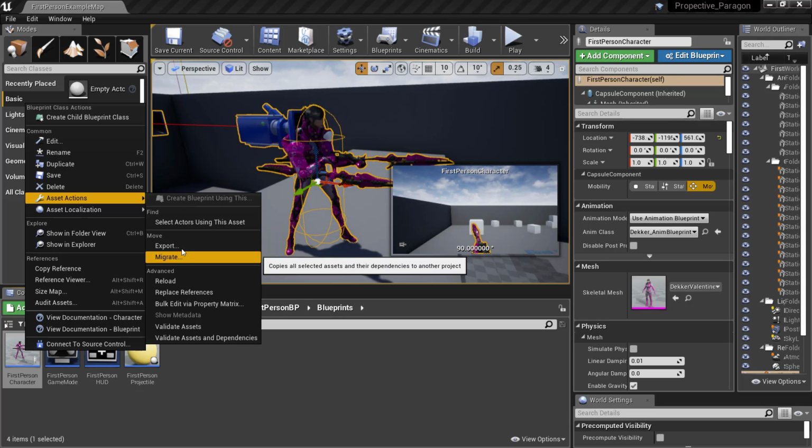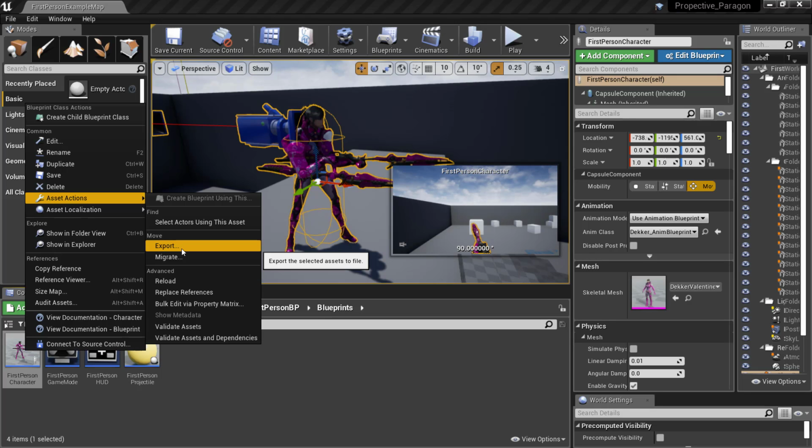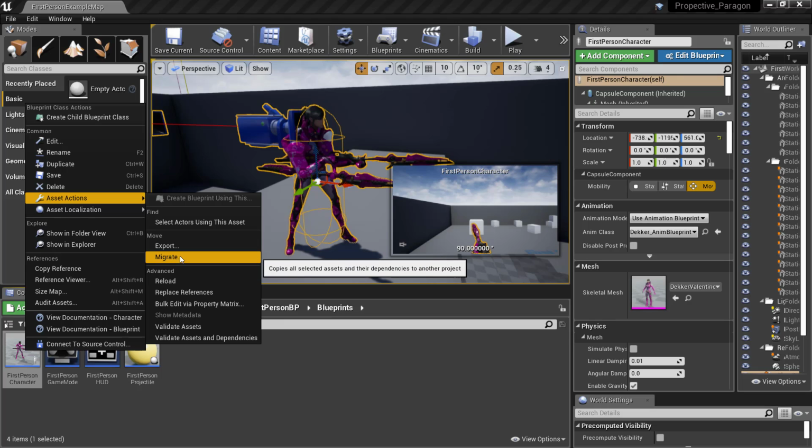Now for us, we are going to need to do the export because obviously we don't have access to each other's computers. If we had been in class, we would have been able to connect an external hard drive to whatever it is that you're working on and share the assets that way. So you could have used the migrate. You could have used both, but you could have used the migrate option in that case. So we're actually going to do that option first, just to show you what it looks like, and then we'll go through and do the export option later.